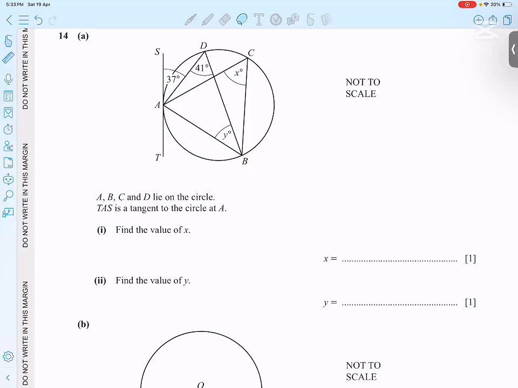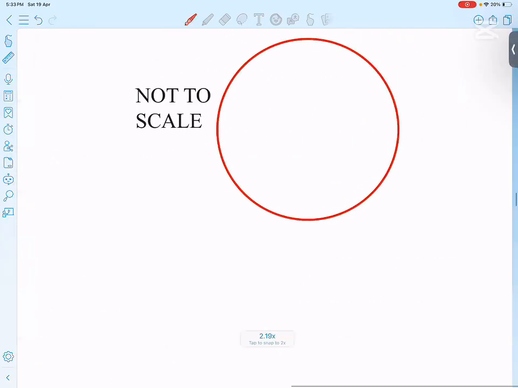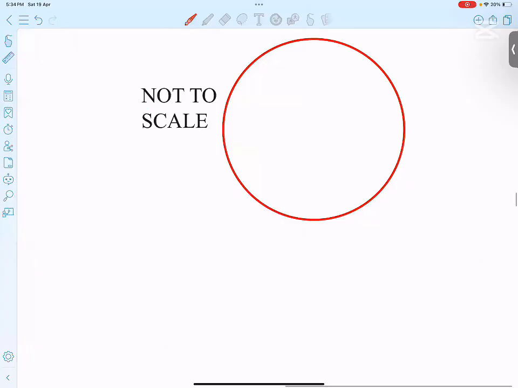Yes, question number 14 we have now, students. We have a diagram mentioned that A, B, C, all points on the circle edge. A, B, C, D we have. And he mentioned to find out X. Whenever we have this kind of property, the best technique, I tell you, there's one special property we have, and I'll show you the property.